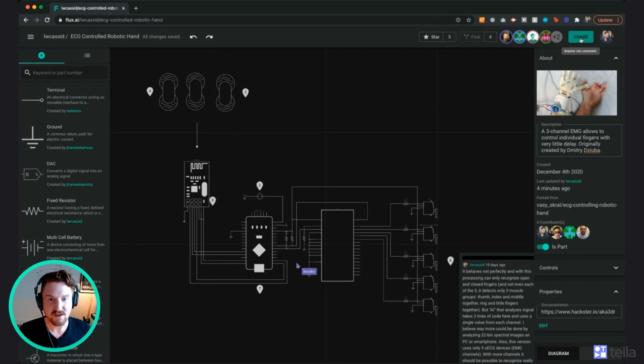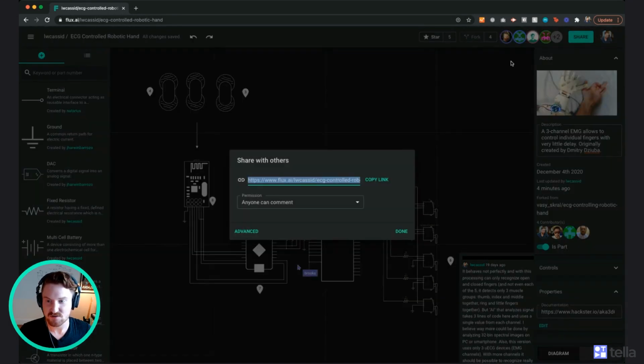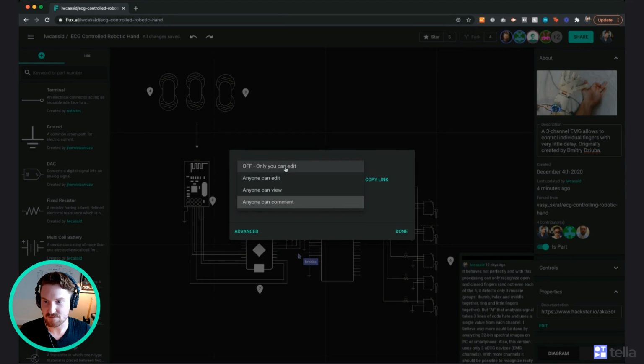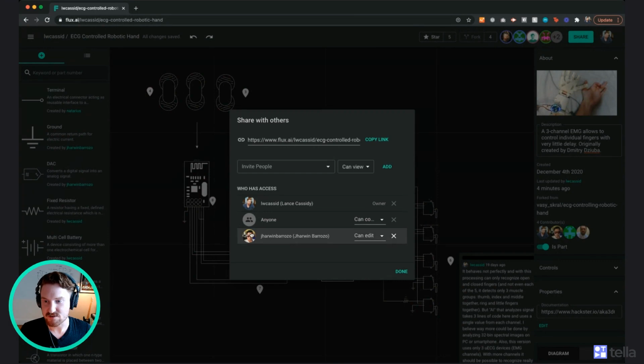To the right of that, we have sharing controls. So you can actually just copy the URL to share a link with your collaborators. You can copy it here and you can control kind of high level. You can turn sharing off so that only you can see it. Anyone can edit, anyone can view, anybody can comment. If you want more fine grained controls, you can click on advanced there and then control at an individual level what permissions people have.